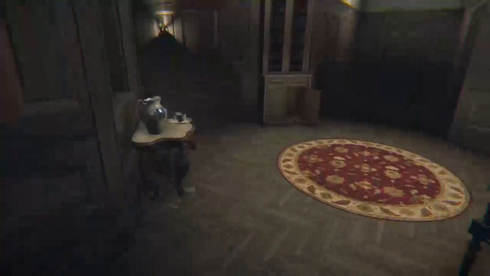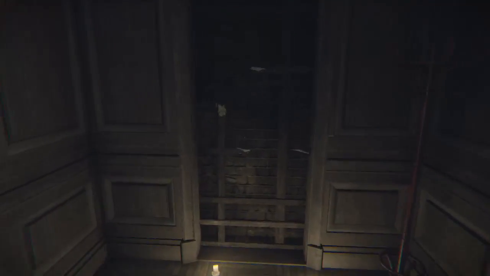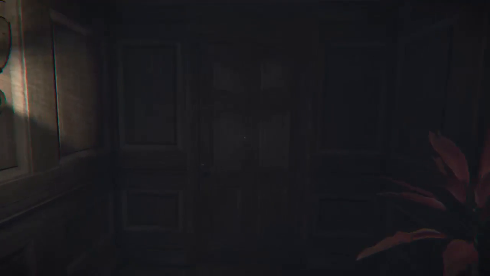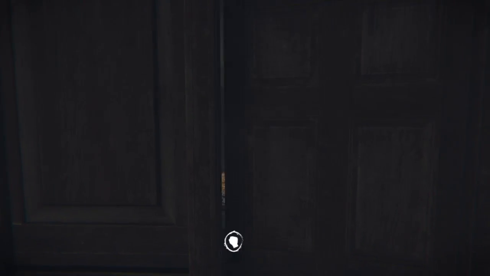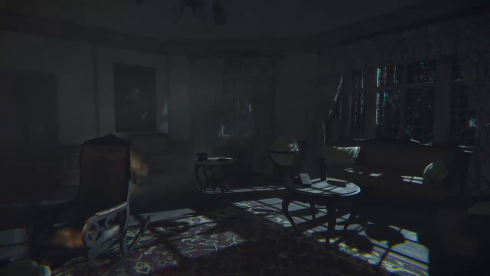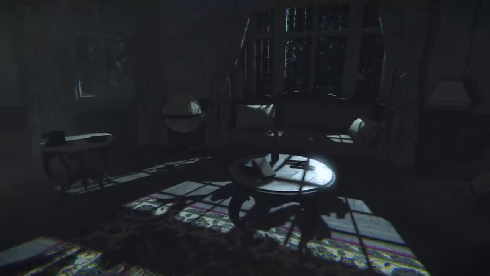Alright, before I look in here, can I go through this door? I probably can't. Yeah, there's no door there. Alright, so through this door then. Yeah, we were just here. This looks familiar too. It's probably gonna change though any second.